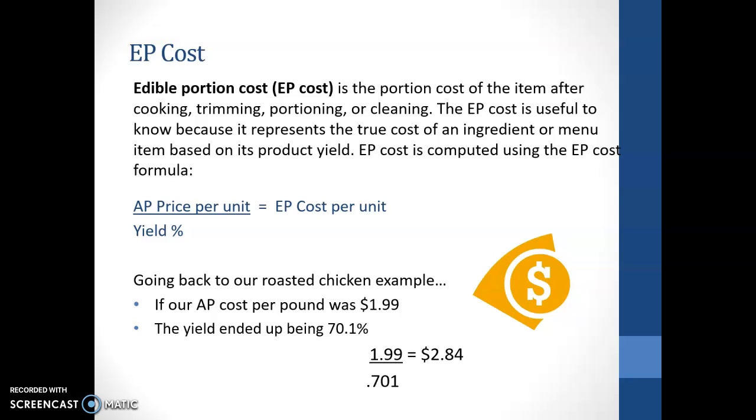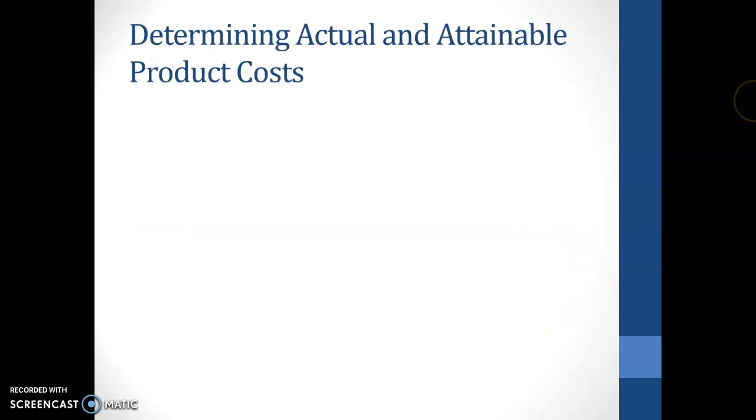But this is something that we need to understand. When we're looking at a price like this, it might come out that if we see another roasted chicken from another purveyor that's maybe a little bit higher in price, but has a better yield because it's not as fatty, or it doesn't have the gizzard or the heart inside, and if we're not making chicken broth or stock or anything like that, we might not need it. So that's something that we might look at: maybe a higher priced AP chicken with a higher yield in the end will actually end up costing us less.